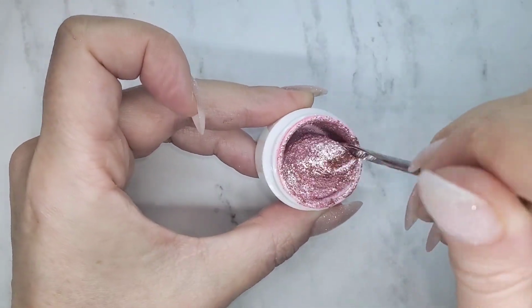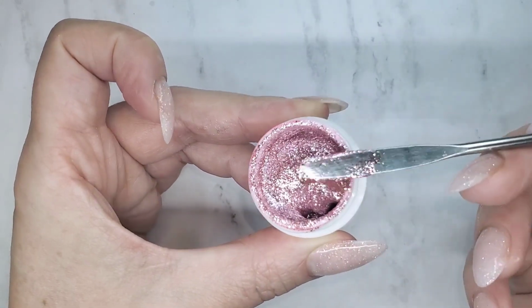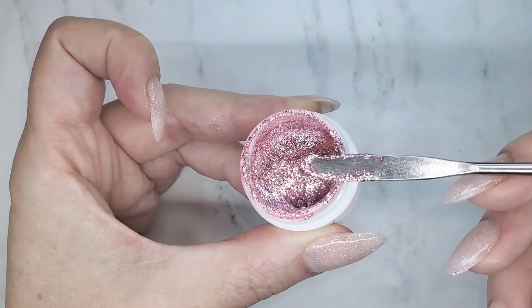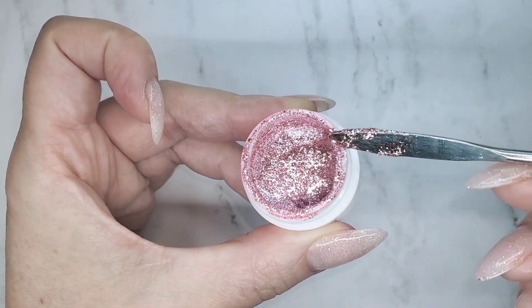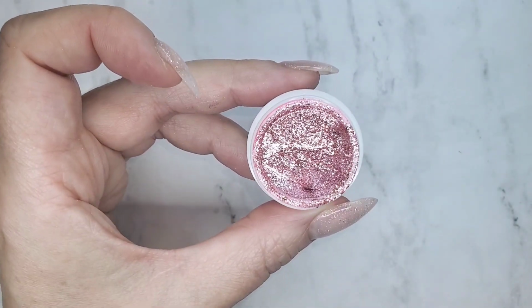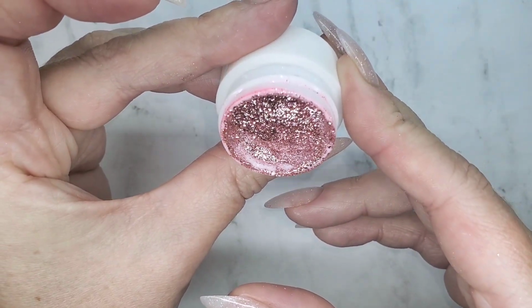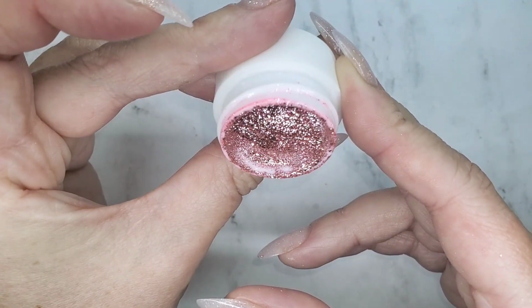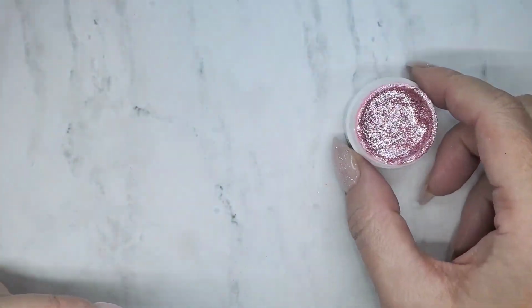This one doesn't seem to be quite as thick. It does have a little bit looser of a consistency. And I mean, my theory on that is probably just during production, sometimes things are not perfect, but I don't think that that's going to be an issue. It does tend to be a little bit more movable. It does flow a little bit more than the other 4 that I just tried.